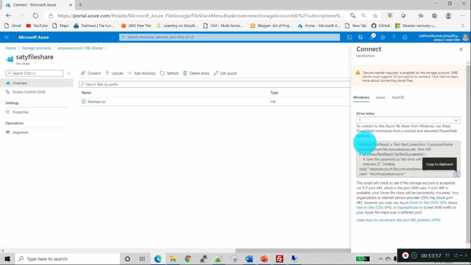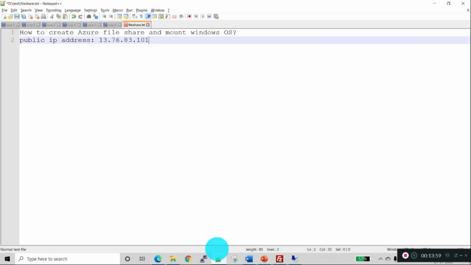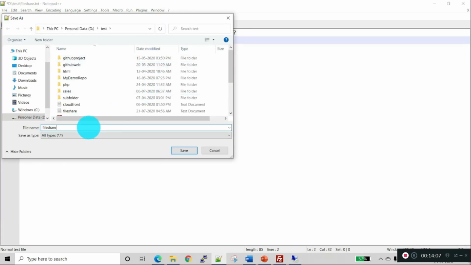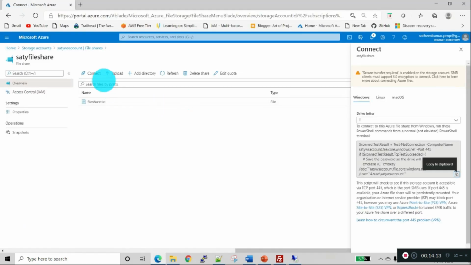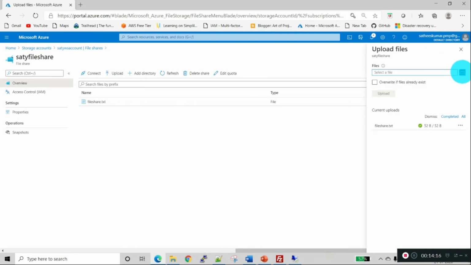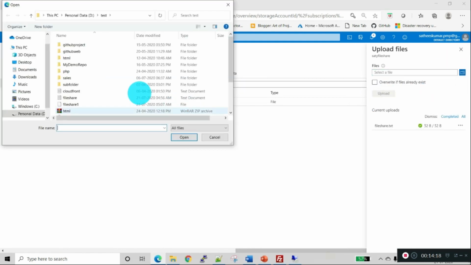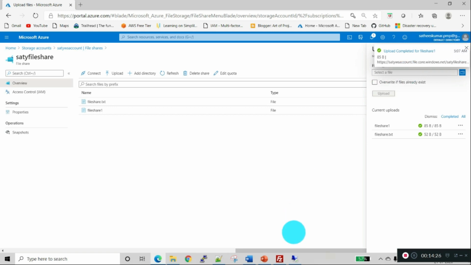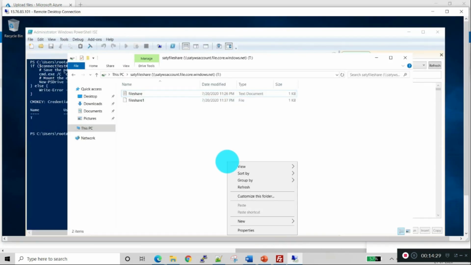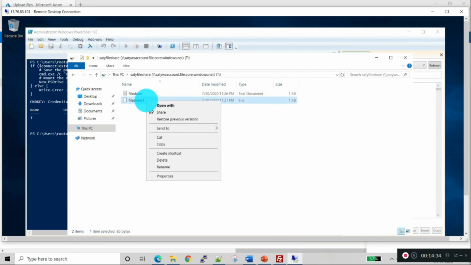Now we can double check. We can go here and upload another file. We name it file share 1 and upload. Now we will go to the virtual machine. We can see the file has been created.